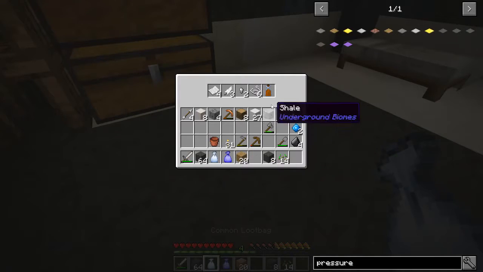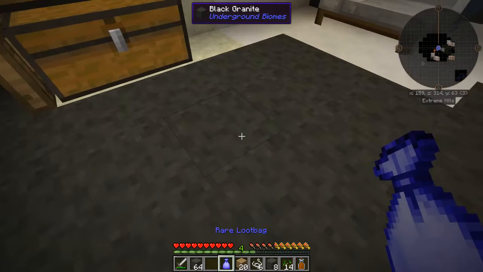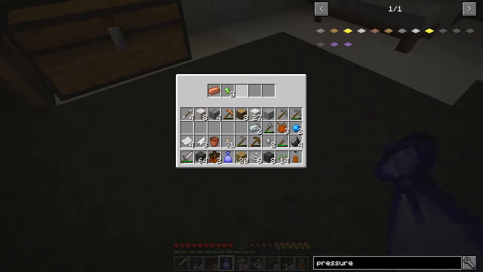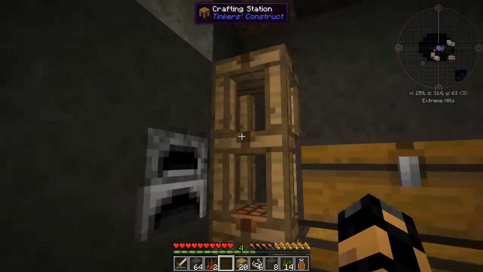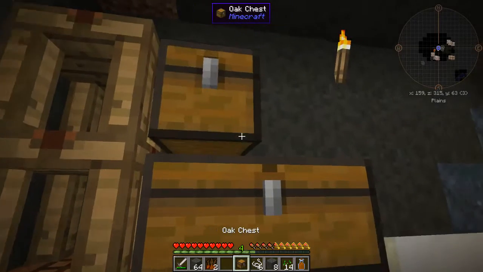Let's see what we got in our loot bags. Grapefruit soda, huh? Orange string, some iron nuggets, a feather, and some more paper. How about the rare loot bag? Chocolate bacon. Wow. Intermedium essence, that might be a little useful. Silver, vibrant alloy nugget, and constantan ingots. It's not terribly useful, but I guess it's not horrible. Go ahead and get a couple more chests so we can get a little better organization going.